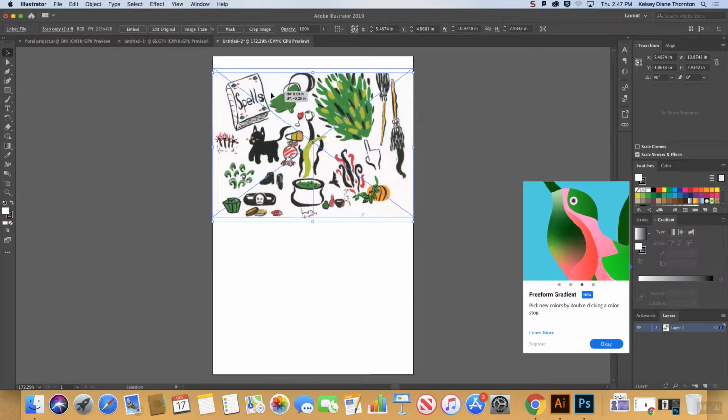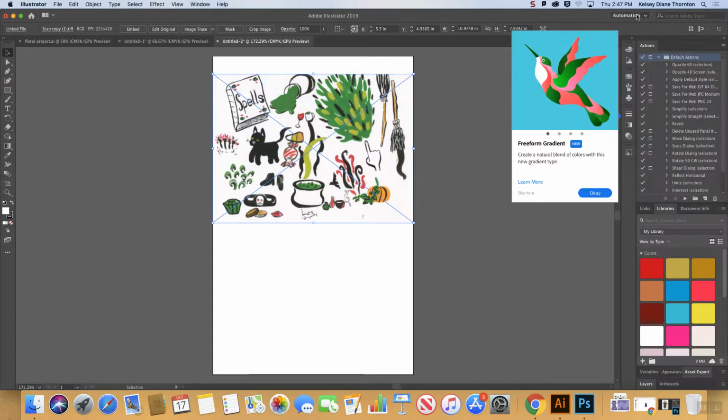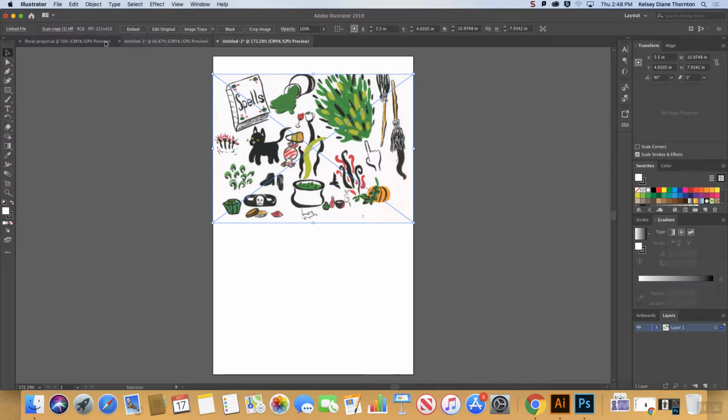When you have a JPEG selected, Image Trace automatically shows up here, at least when you're in layout mode. Remember, Illustrator automatically opens up in Essentials, and there's no panel up here. And I don't know where Image Trace lives there. So I always work in layout, and that gives you this properties panel up here. With it selected in the properties panel, you can just click Image Trace, but you can also click on this little caret, and it shows you all of these tracing presets.